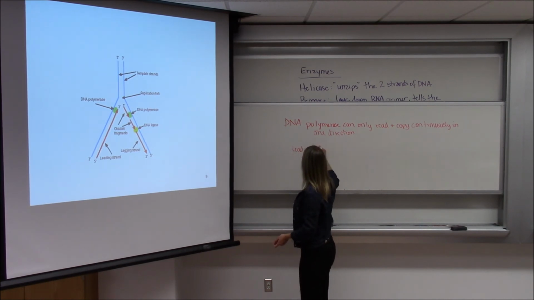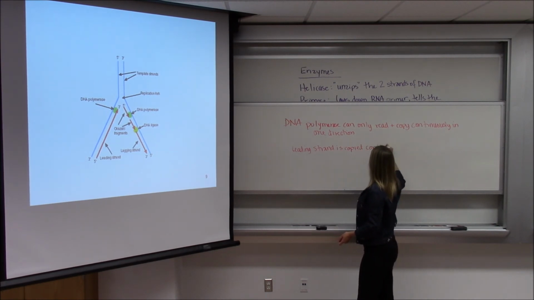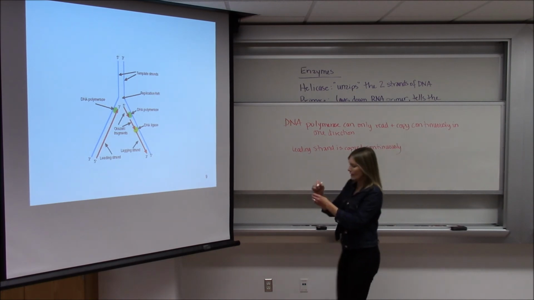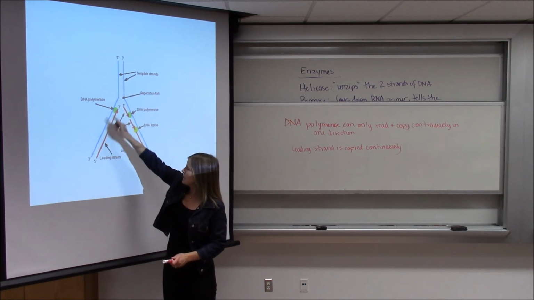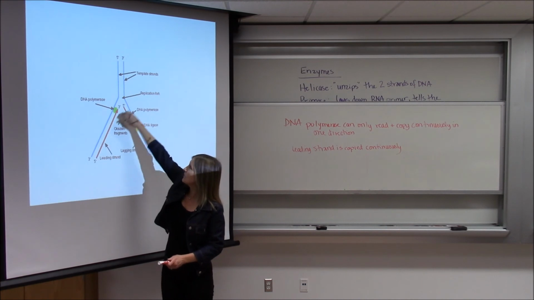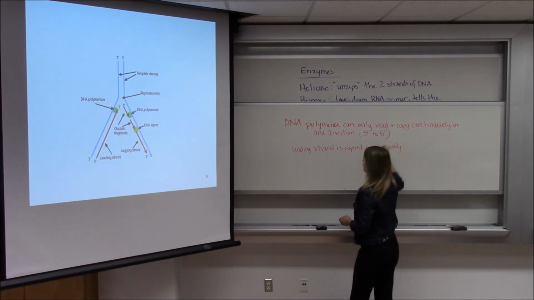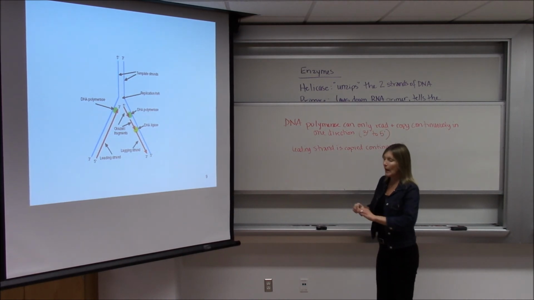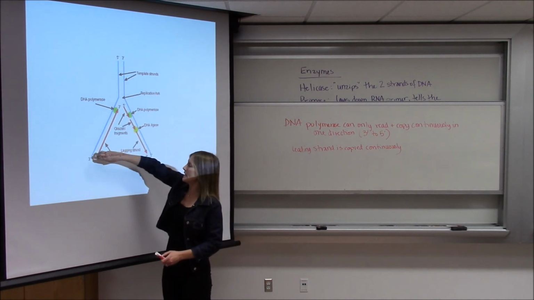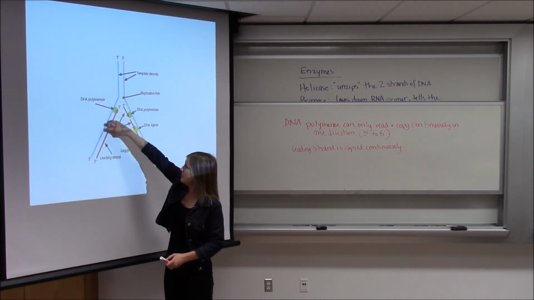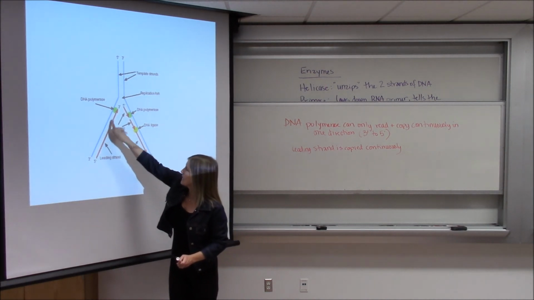So the leading strand is copied continuously. If you look at the figure on the board, you can see on the screen, you can see this leading strand is the continuous one. That's because this DNA polymerase can only read 3' to 5' continuously. You don't need to memorize that at this point. It's not that important. At this level of detail, it's not the most important thing. What's important to note is that DNA polymerase is the enzyme that's going to read this strand, and it's going to attach complementary nucleotides. It's going to do it continuously on this strand.